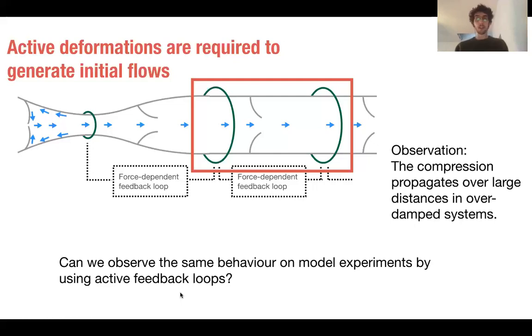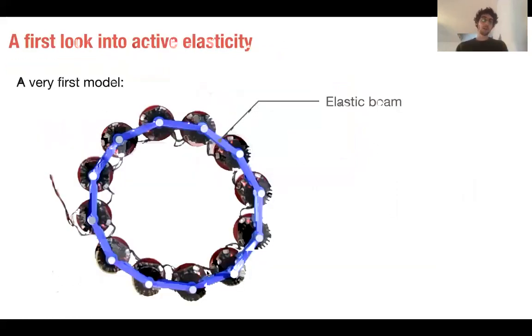So now that I've told you that, here's how our active solid looks. It looks like a circle so far. Let me explain step by step what we have here. The first thing you can focus on is this blue part. This is just an elastic ring to give some elasticity to our object, so it's going to resist deformations. Then below this elastic ring, we have building blocks or unit cells that look the same. There are 12 of them in total.